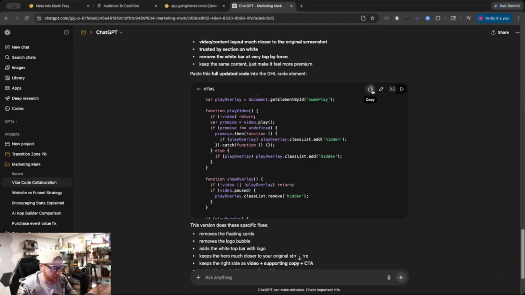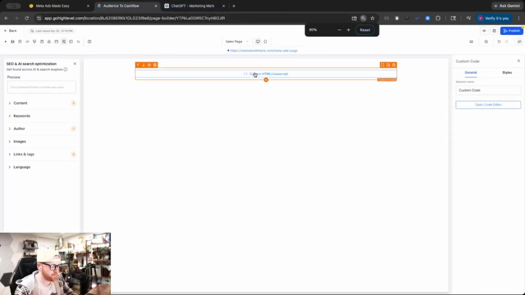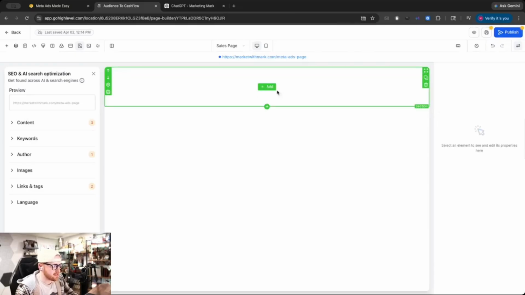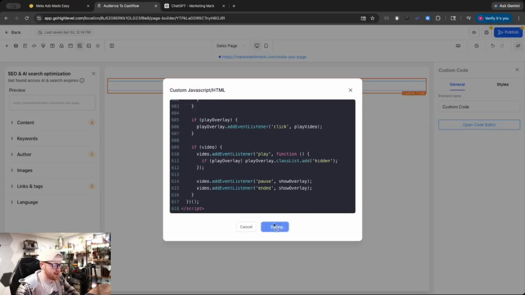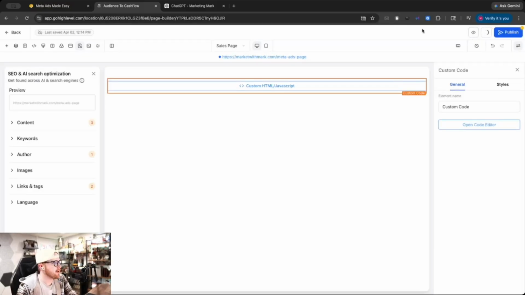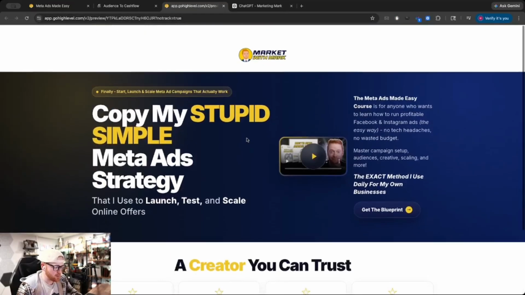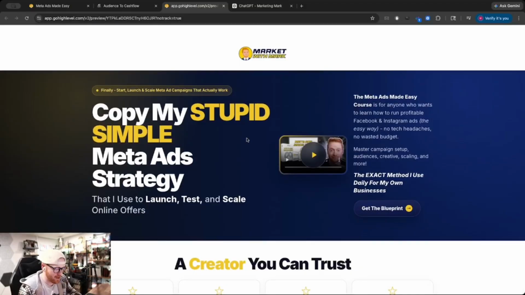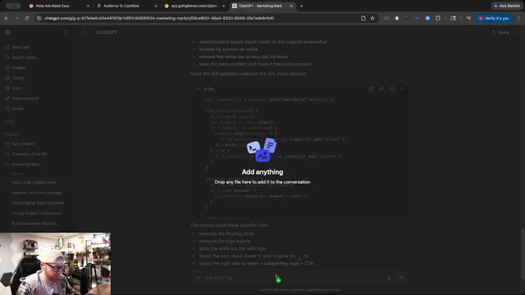All right, we've got our latest version back, so we're going to go ahead and copy. We're going to head back to our builder. And I ignored my own advice and didn't prep the code element, but it's all right. Go ahead and paste that in, save it, go ahead and preview it, and let's see if we're closer. All right, so we can see here we're closer in some regard and further in others, right? So what I like to do is just zoom out, and we're going to give it another pass here.